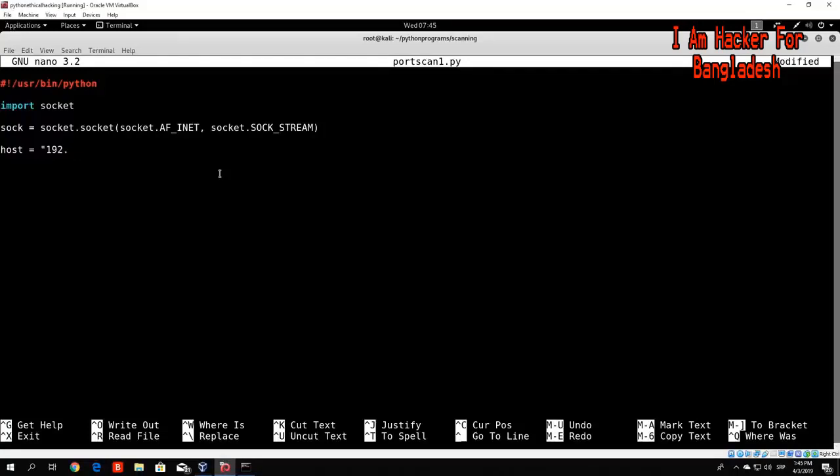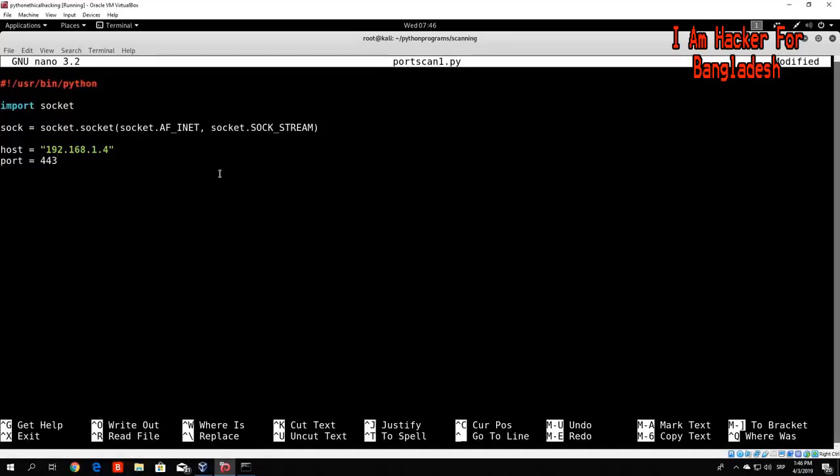Let's just type it right here, 192.168.1.4. We close the quotes since we specified the host. We also want to specify the port, so let's specify the port to be, for example, port 443. And we will try to perform the connect function to this port on this host. Now, this is the most simple port scanner. Don't worry, we will make more advanced port scanners later on. From now on, I'm just showing you the basic principle behind scanning and connecting to a certain port. So let's try to actually connect.